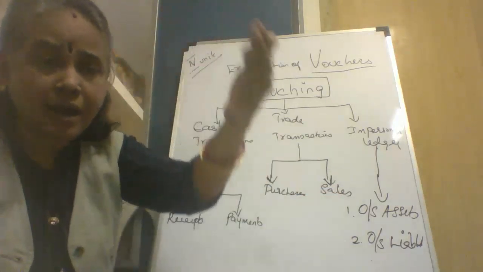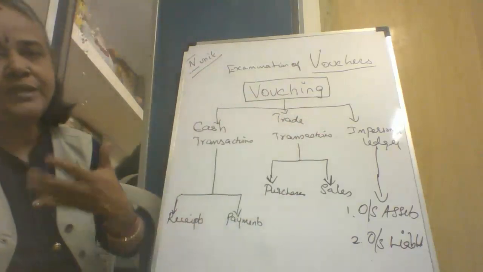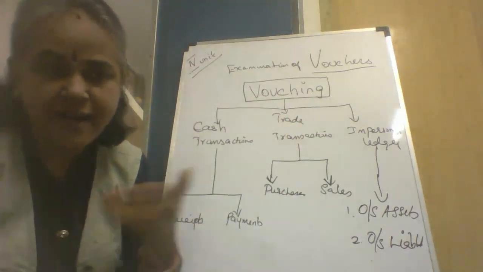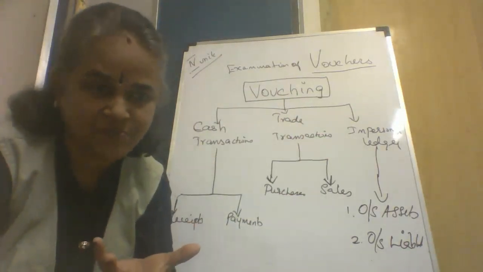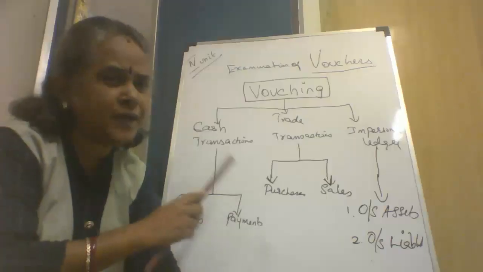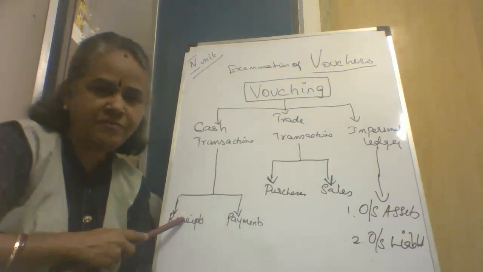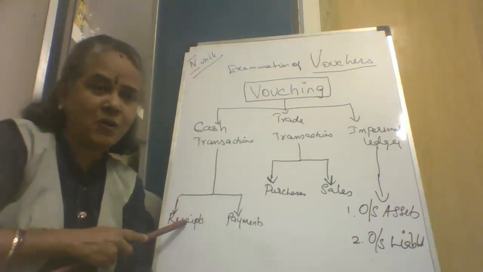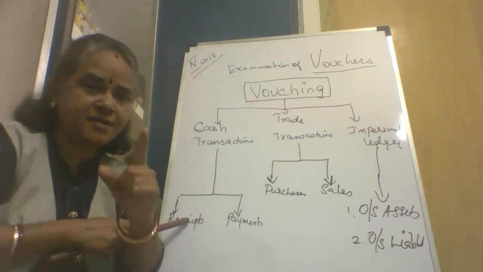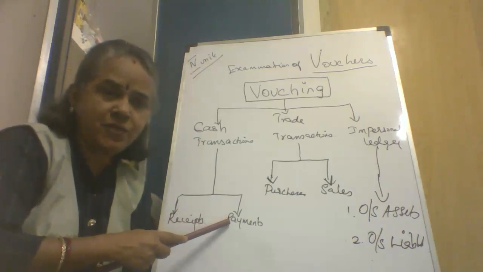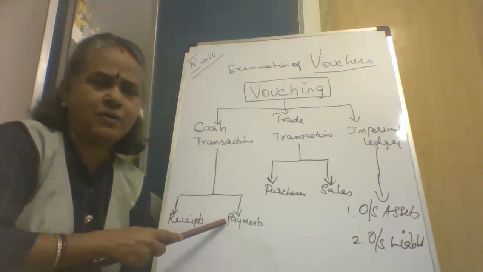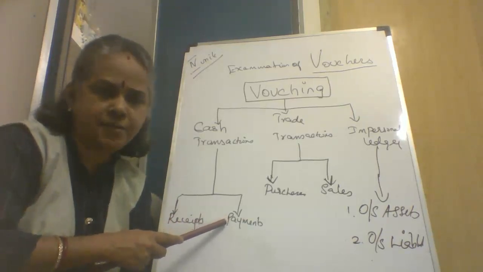Similarly, forward sales. I will sell you after 1 month, but before that I have got the order and I have got the cash. அப்போ ஒண்ணு நீங்க புரிஞ்சுக்கணும், cash transaction டைரக்டா பணம் உள்ள வந்துருக்கு. Receipts for everything we are paying. I will tell you all the items of receipts for which the auditor can vouch. And payments, we know what are all the expenses for which we are paying.